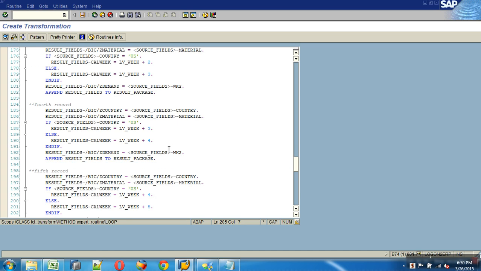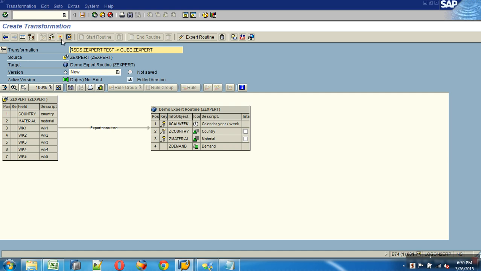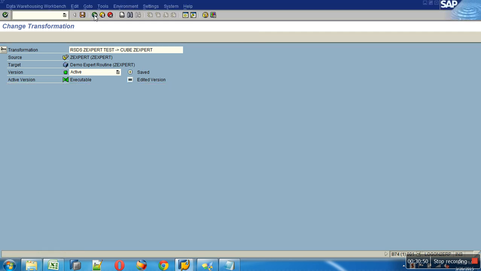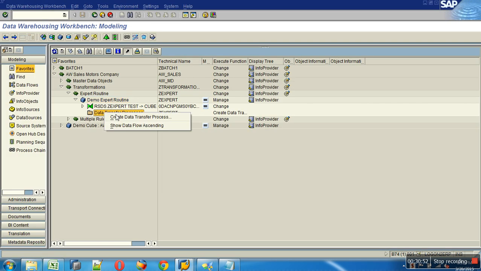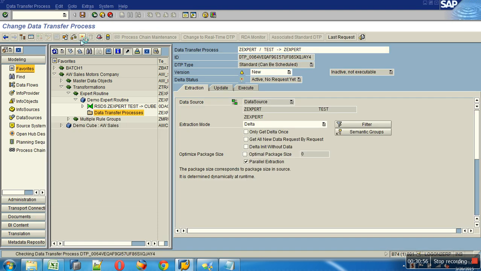Okay, say syntax check, and then save and activate. I just have to create the DTP and run the DTP.